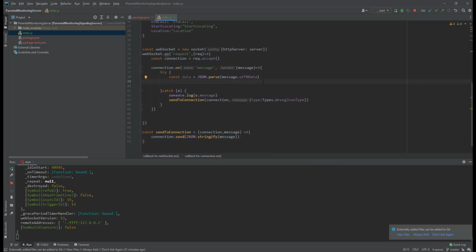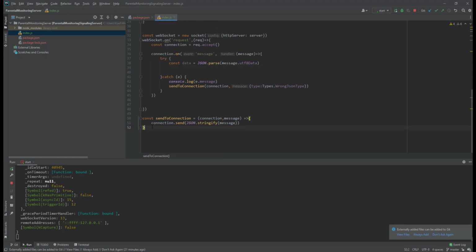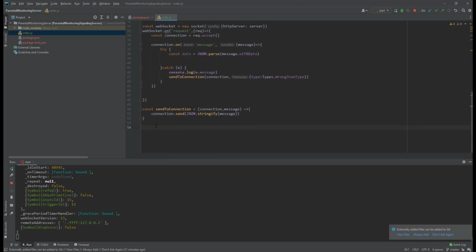So all of our data going to and coming back from our web server is going to look like this.